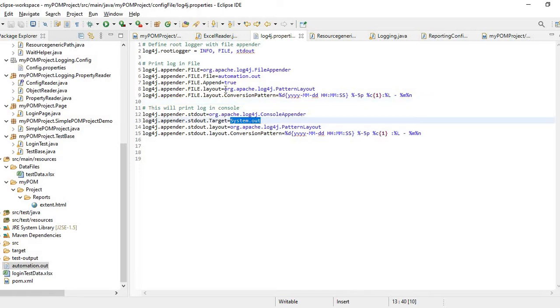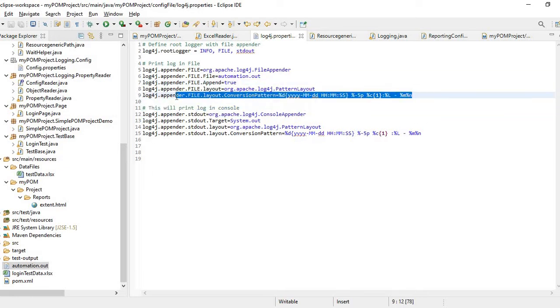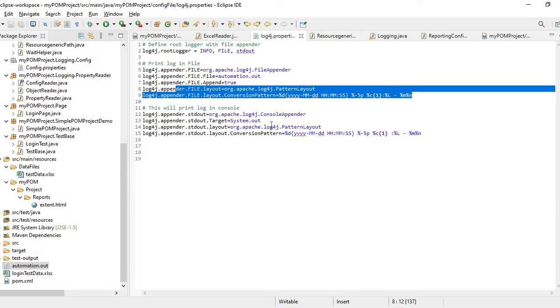Now the other thing is in your file you have to always append. So you have to give this property log4j.appender.file.append as true. The next thing, this is a very common thing in both your console and your automation, that you have to use a pattern layout.